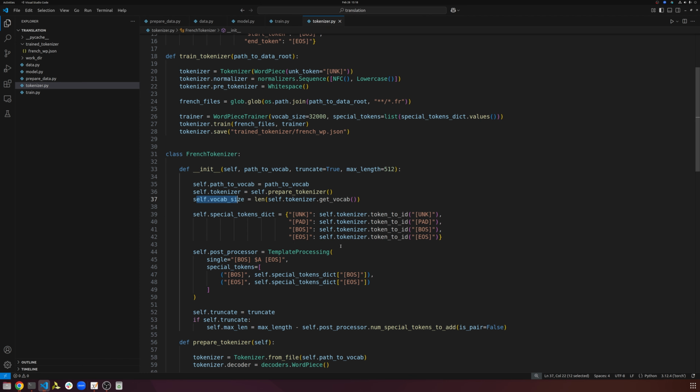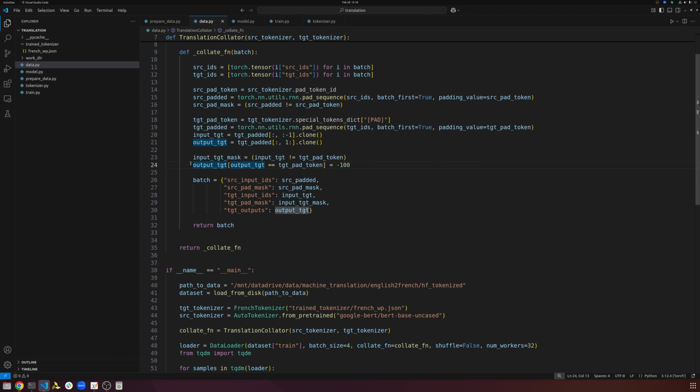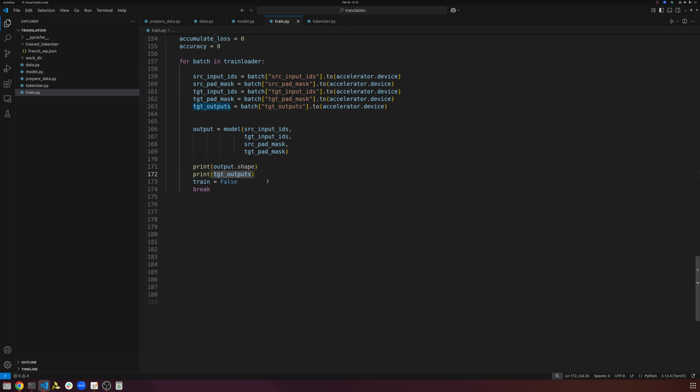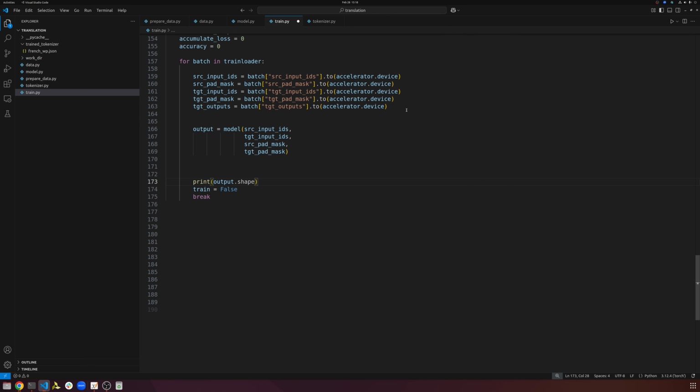So again, in our tokenizer, in our data set, we specified this. Anything that is a target pad token in our output is a -100 because it doesn't make sense to predict a pad token. Pad tokens are, again, just fillers that don't mean anything. Okay, good. So we have all this. So how do we do the rest of this? I'm going to leave that break in there because it's convenient. Oh, don't need two of them.